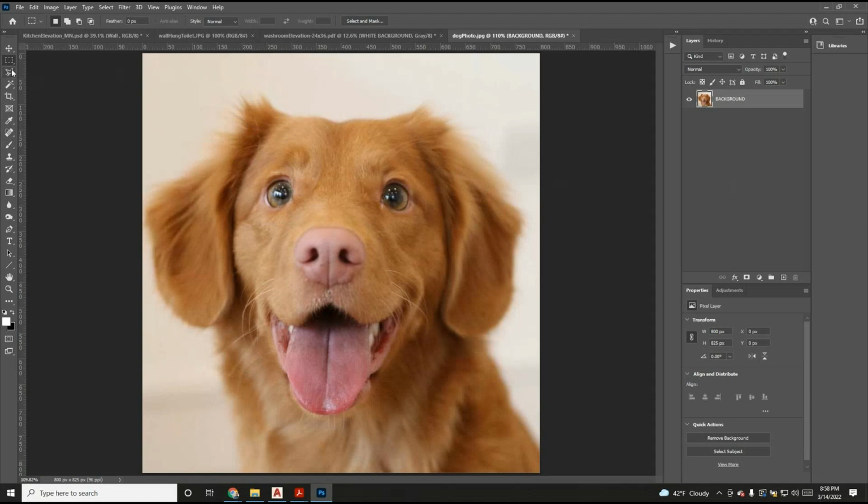You've got the lasso. Right here is the lasso tool. You open this up, you've got the lasso, and then you've got the polygon lasso. We'll deal with the magnetic later. But the regular lasso lets you grab things by using your mouse as kind of like a pencil. Like if I sketch out, for example, an area like this and close the loop, it highlights it. And then you can delete that area, copy that area, move that area, do something with that area I've highlighted here.